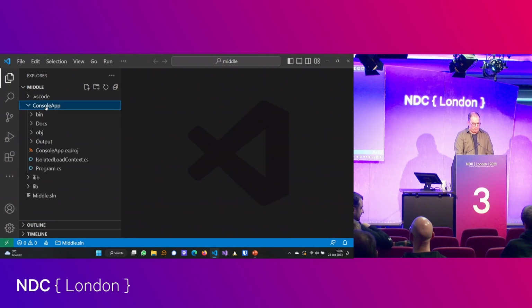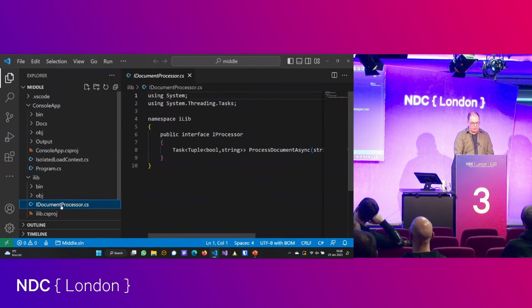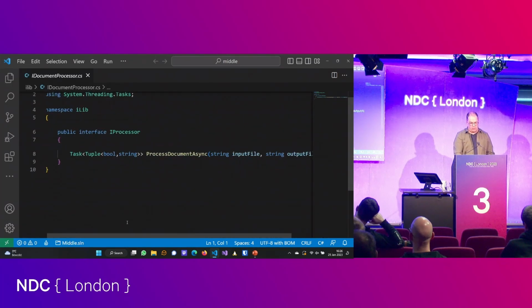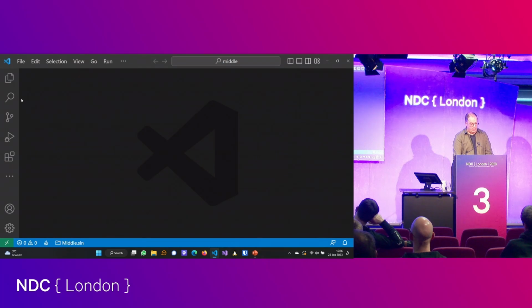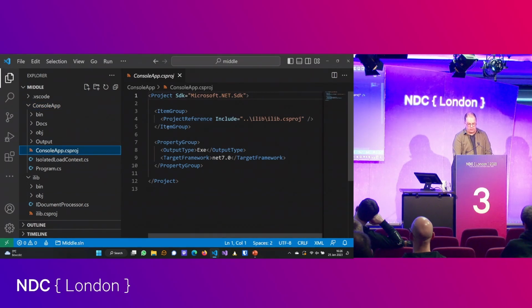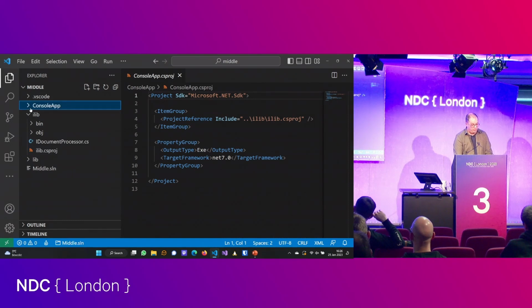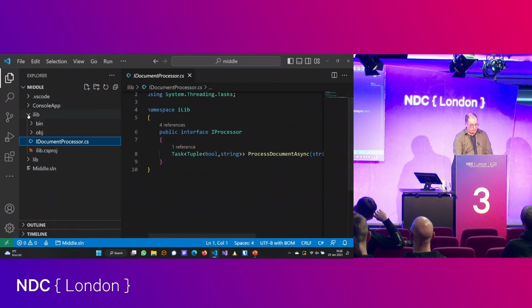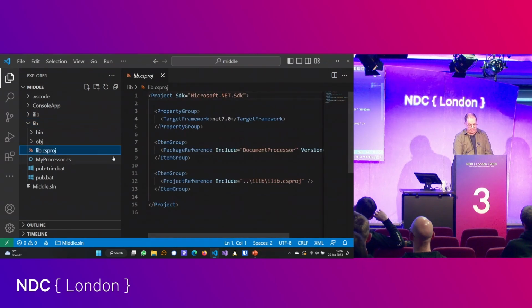So first, let me show you. There is a library implementation, and we saw at the beginning we had a processing logic that has just this operation. So there's just a single marker interface, nothing fancy, that we're going to use for that. Then that project will be referenced by the console app, right? So there's a project reference that will just take the library itself. There's no reference to the document processor in this library anymore, because that logic moved to the library implementation. So this is the project that has a reference to the package that we're going to be using, that we're not going to change, right? And there's the interface that we need.